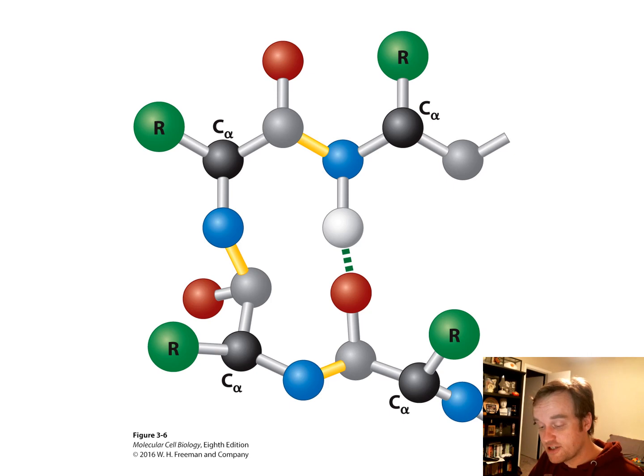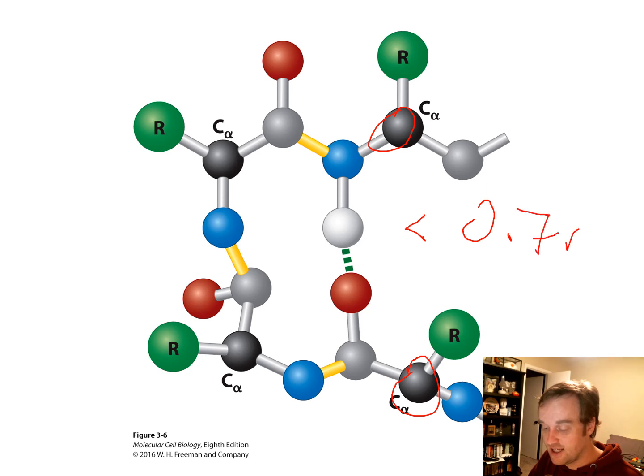So those 180s that I talked about in the last slide are actually called beta turns. And these consist of 4 residues, and they reverse direction of a polypeptide chain. They do that 180 turn. And the C alpha carbons of the first and fourth residue are usually less than 0.7 nanometers apart and linked by a hydrogen bond. So this one and this one are less than 0.7 nanometers apart, and they're linked by this hydrogen bond right here.